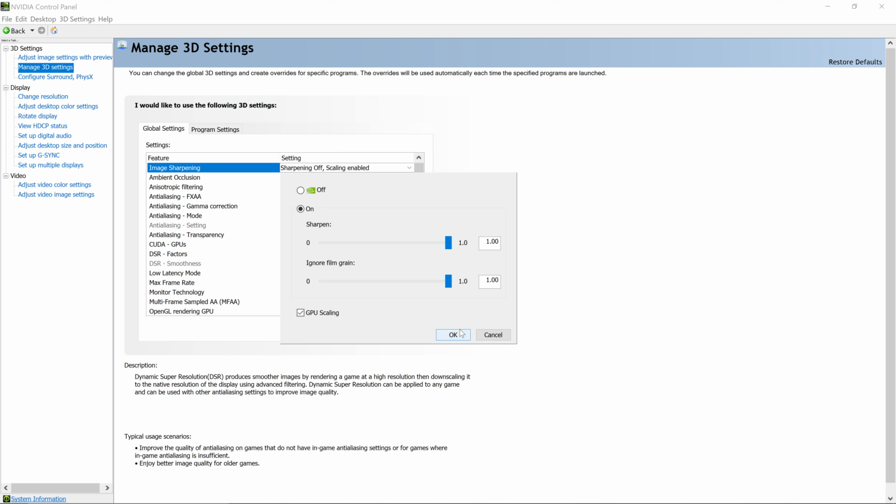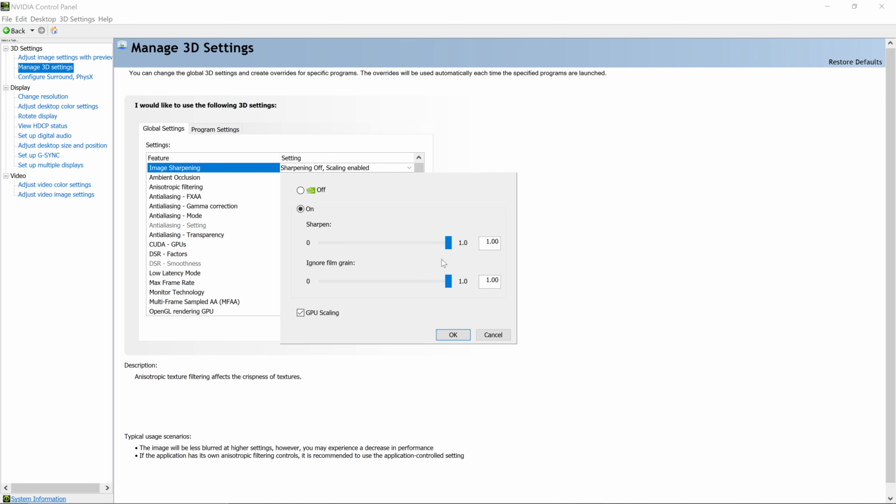Now, I don't use this often because you can just hit Alt and F3, and if GeForce Experience is compatible with the game, it will allow you to adjust these sliders from within the game. But if you adjust them in the NVIDIA control panel, when you set this, it's going to stick like that, and you won't be able to adjust it while playing a game.